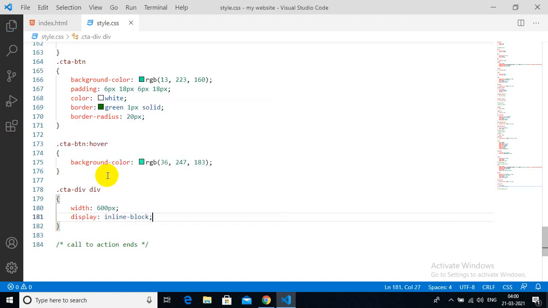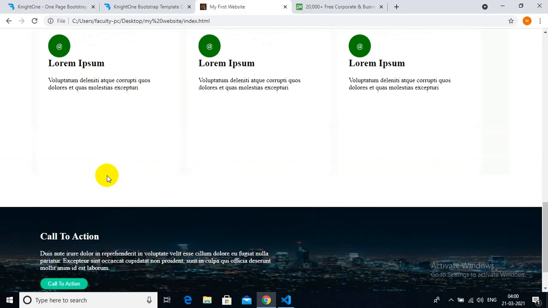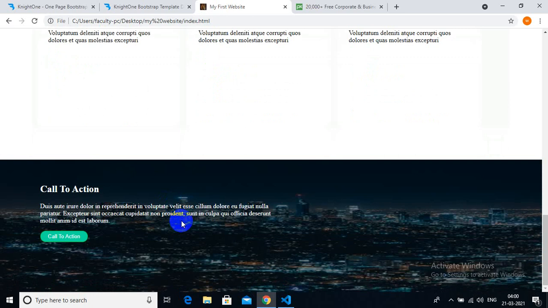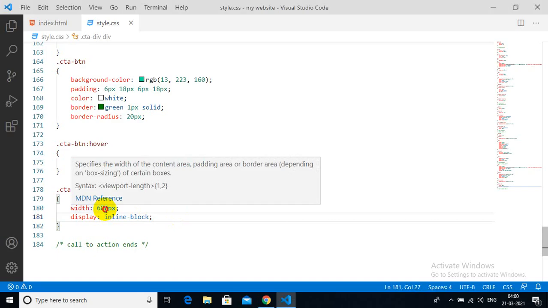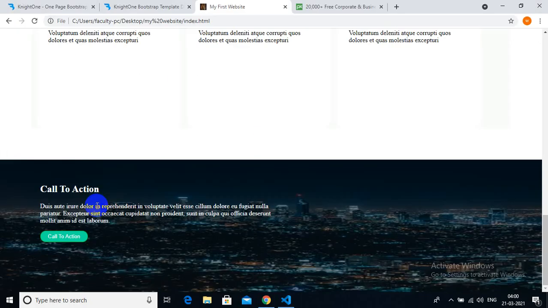Save this and reload the page. Done. Because of the width it's not coming, so let me change the width to 550.